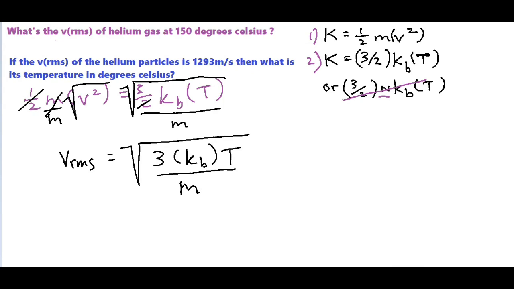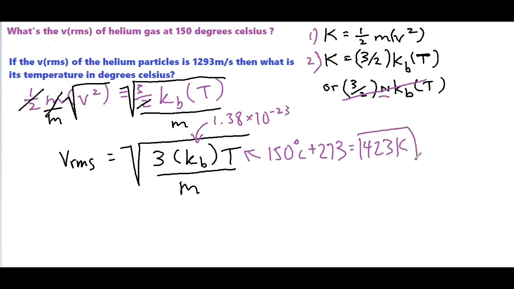So in this case, we have most of what we need. We have to do a bit of converting. We have this constant, Boltzmann's constant of 1.38 times 10 to the negative 23rd. And then we have our temperature, but we just need to do a little bit of converting. We're going to take our 150 degrees Celsius, add 273 to it, and then we have 423 Kelvin for our temperature. So that's in the standard unit. And then lastly, we need to solve for the mass over here.